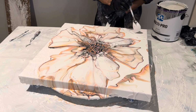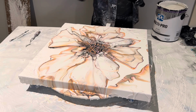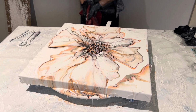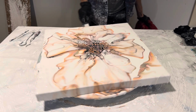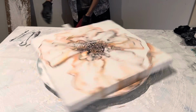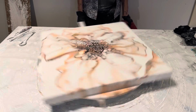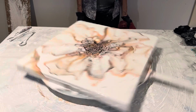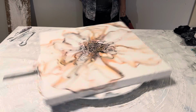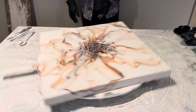Okay, there we go. All right, we're going to give this a spin-a-rooney and see what we got going on here. It is, I think it's better than the other one, I must say. Okay, let's do it. I think I'm going to scrape that next. And I got to fix my little doodles right there.